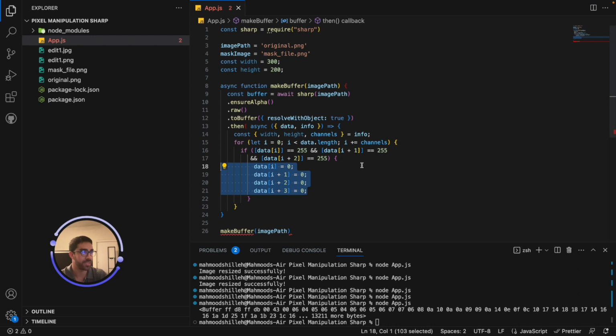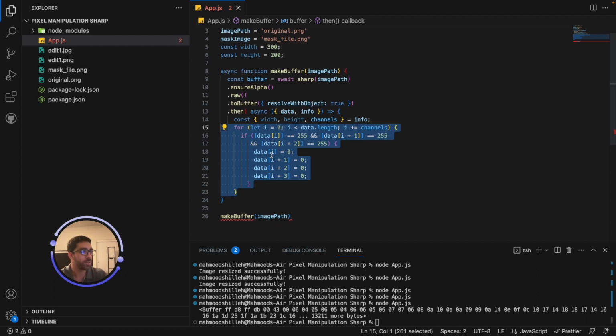That's as simple as this. So if you are wanting other types of pixel manipulation, let's say you have blue and you want to make it green, you could do the same thing with this for loop right here. It's the same logic. I'm just making mine transparent and I'm finding the white pixels in my image. But really, you can do whatever pixels you want. You can do whatever fancy stuff you want to do with your image processing.